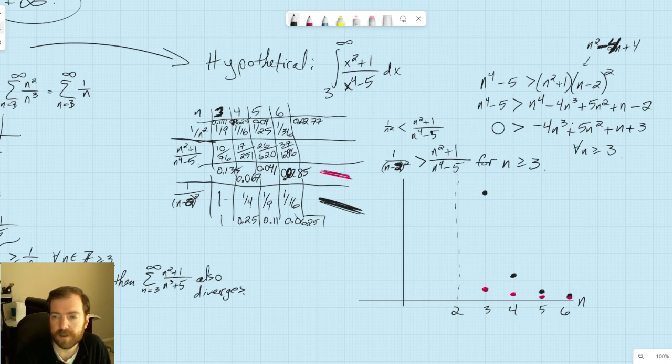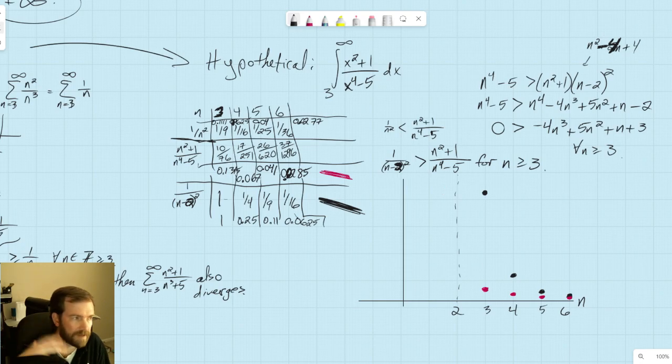On the next one, n equals 4 is going to get you 4 cubed is 64, and 4 squared is 16. That's a huge difference between those numbers, and it's just going to keep getting bigger. So we know for all n greater than or equal to 3, this is going to be true. This is always going to yield a negative number, and therefore this is always going to be greater than this, and therefore our denominator is going to go to 0. Well, that was the case with both of these. Sorry, this is going to be greater than that.